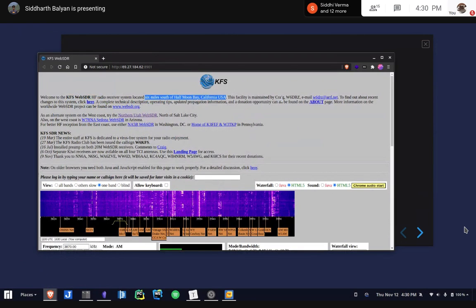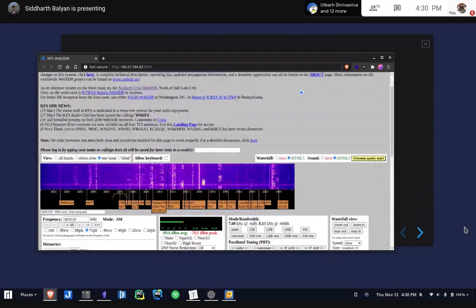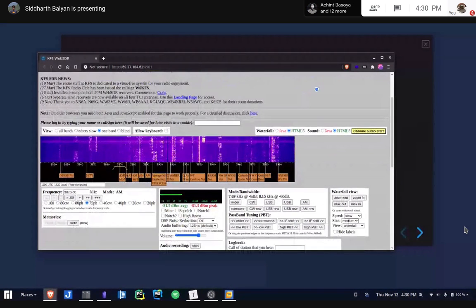This facility is maintained by this particular person, and he has given control to anyone who wishes to listen. Basically, like in GQRX, you can see the waterfall here, and I can tune into any frequency I want to. I'll just press this button, Chrome Audio Start, and tune into this.